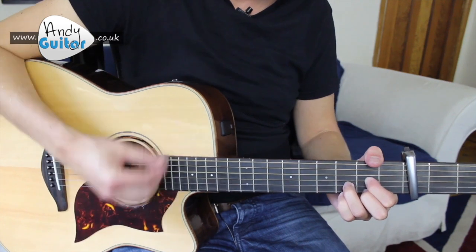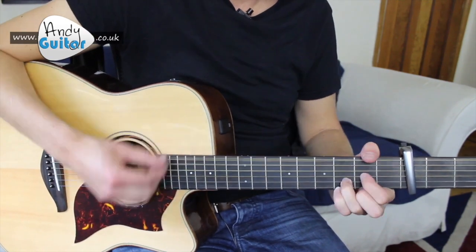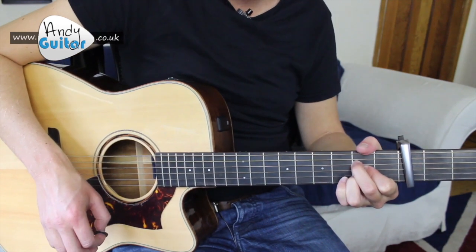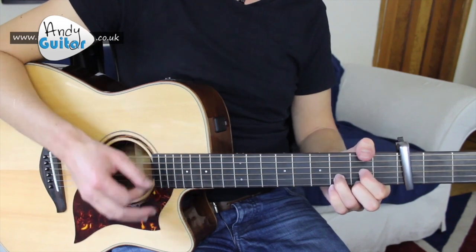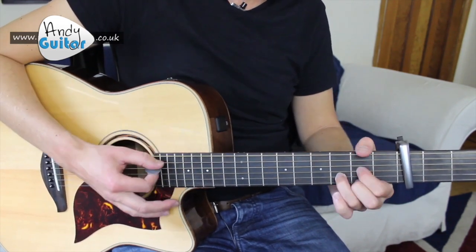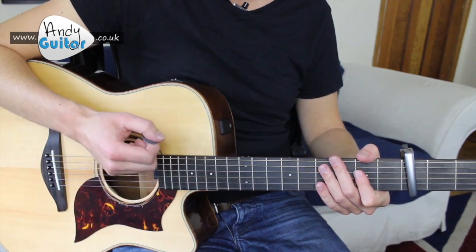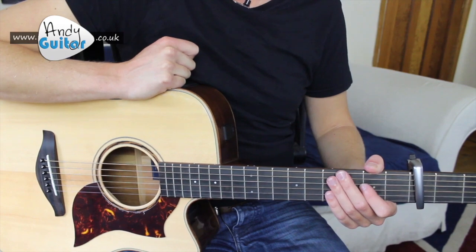Main riff. It's definitely what it's all about. Trying to get this 16th strumming if you can. Sticking to eights if you can't. And check out 16th strumming a little later on in your guitar development.